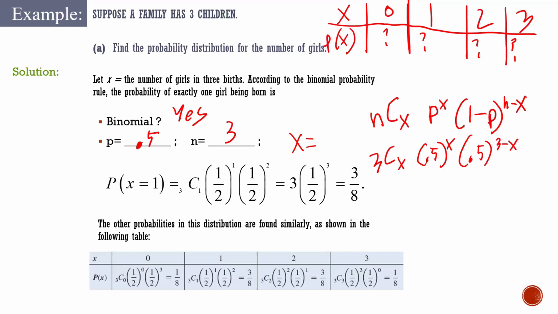So hopefully y'all can understand how this table is made, right? Let's be paying attention. I'm assuming that this is straightforward, right? Okay, so once you find a probability distribution, what are some of the things you calculated regarding a probability distribution? It's what we did yesterday, Monday, the first thing we learned how to calculate. What are some things we learned how to do with probability distributions? Yep, so we did that. We found the probability for each of these, right? In this case, the probability of having no girls is 1/8, which should be the same as having 3 girls, because that's no boys, right? In this case, it's 50-50. Each of these were 3/8.